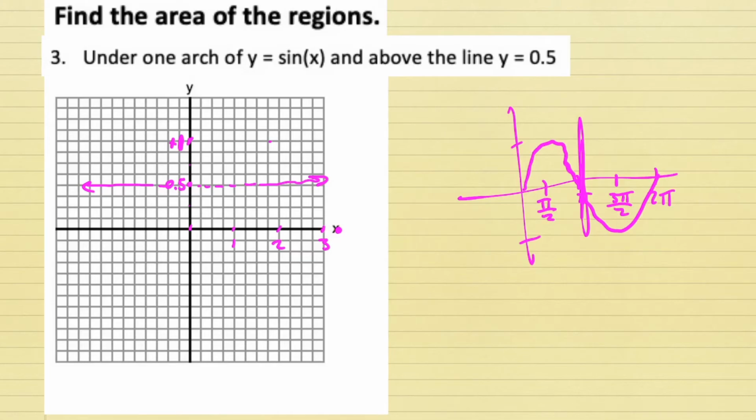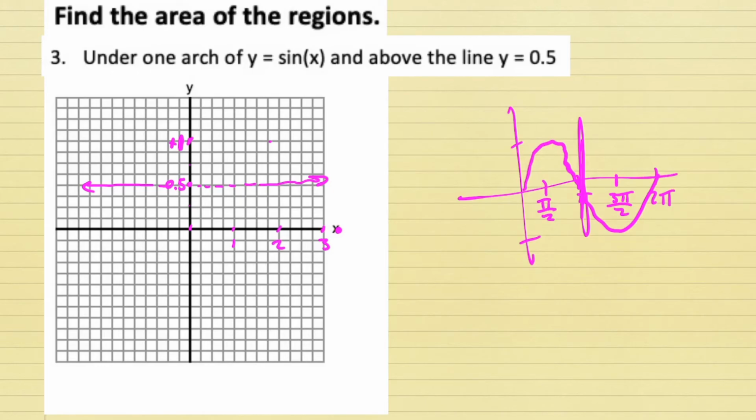That's the area between them. And so now there would be a little bit extra over here, a little bit extra over here, as you can tell. But that's the area between the arc and the line. It looks like on this one, the sine graph is on the top and the actual line is on the bottom of it. So we're going to be doing the sine first and then subtracting the line second. That should give me the area that I have marked in green here.